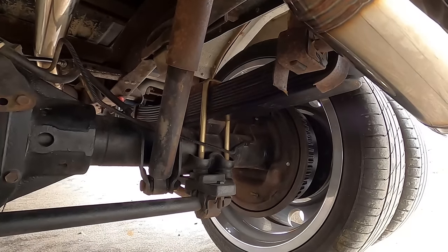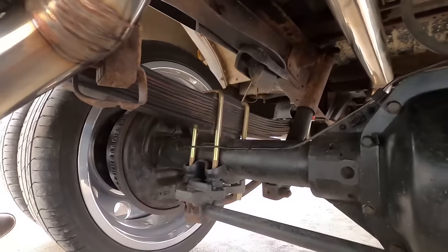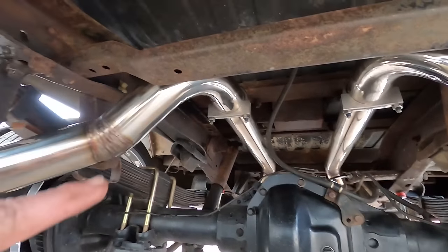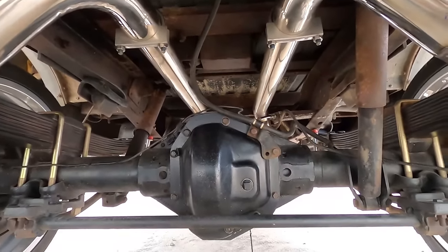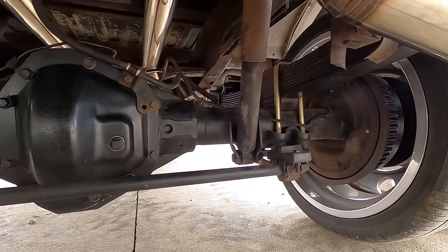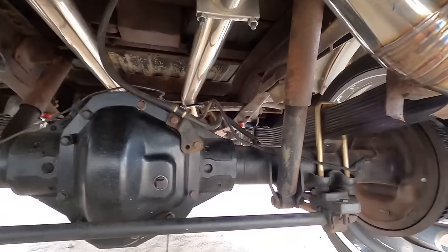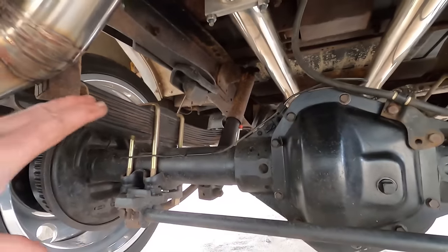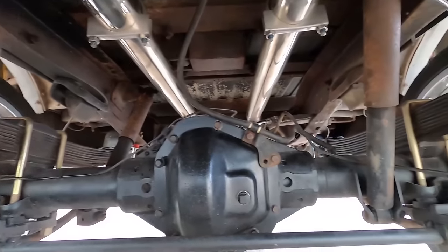The truck does ride quieter now that the leaves are new in the back - no more squeaking or scrubbing noise. I'm really happy with that. The exhaust, which was just at the mufflers, is now ran all the way back and out - I did finish that. Maybe sprayed a little bit of black spray paint since I shot this video. I am done underneath of this truck, basically - other than maybe spraying a little protective coating on the frame. I am happy with the way this thing turned out, and I feel a ton better knowing that the rear axle is actually properly connected to the frame of this truck now.